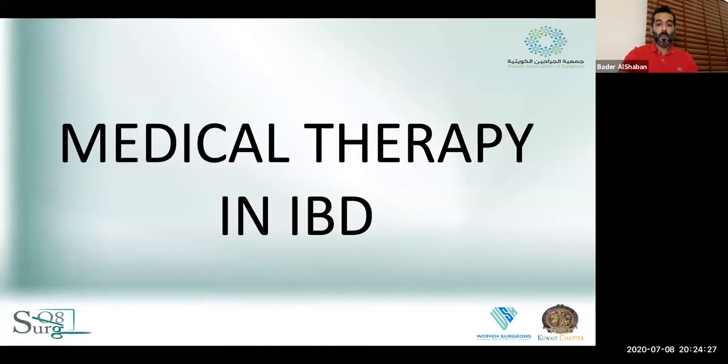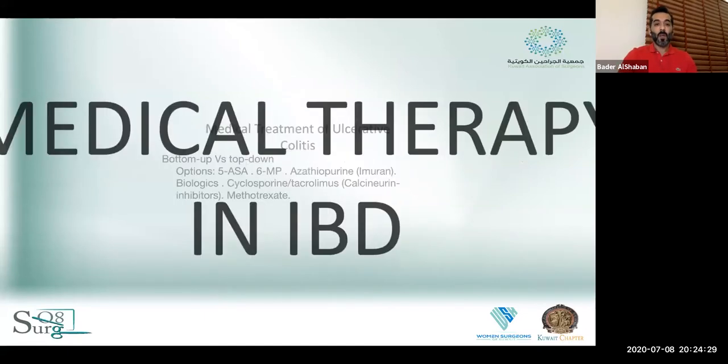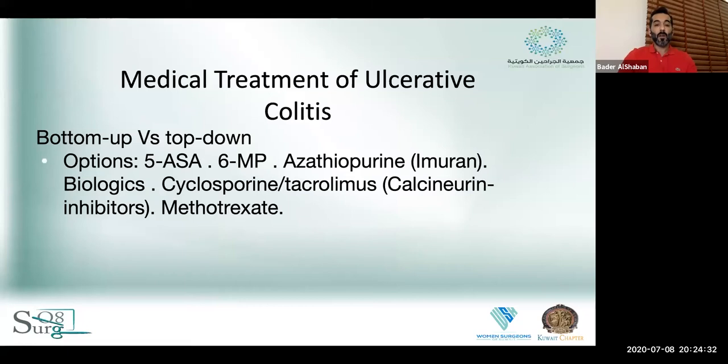Starting with medical therapy, medical treatment of ulcerative colitis. In general, it follows either a bottom-up or a top-down principle. And these basically take into consideration the clinical status of the patient upon diagnosis and initiation of treatment. So in other words, when a patient presents with mild disease and mild symptoms, you might be starting with the simpler medications that might be better tolerated. And if the patient presents with a more severe disease, then you might start with the bigger guns, and you may wean them down as the patient improves.